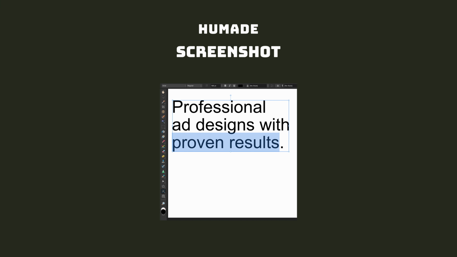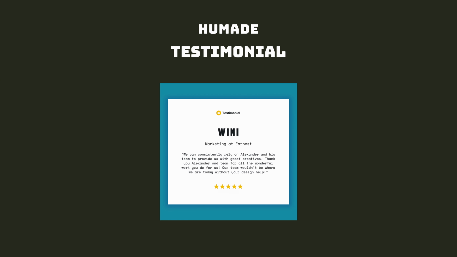Screenshots. Rough screenshots of a testimonial could work. The more human an ad looks, the more it looks like something that the viewer expects to see in their feed. This might not work if you make the screenshot look too polished. Testimonials. Testimonials can be polished or rough screenshots. Either way, the stronger but more honest the testimonial, the better.